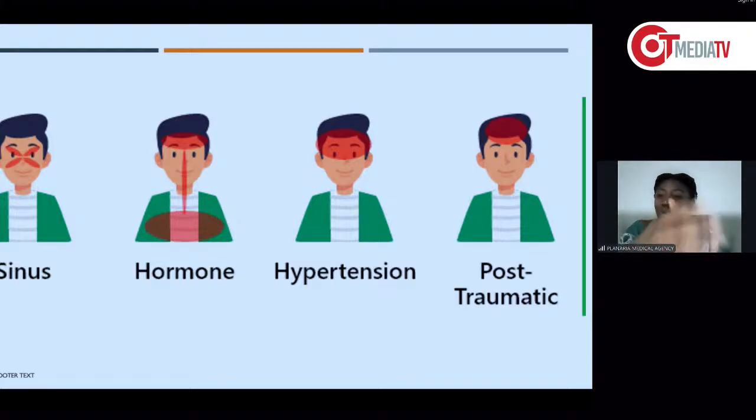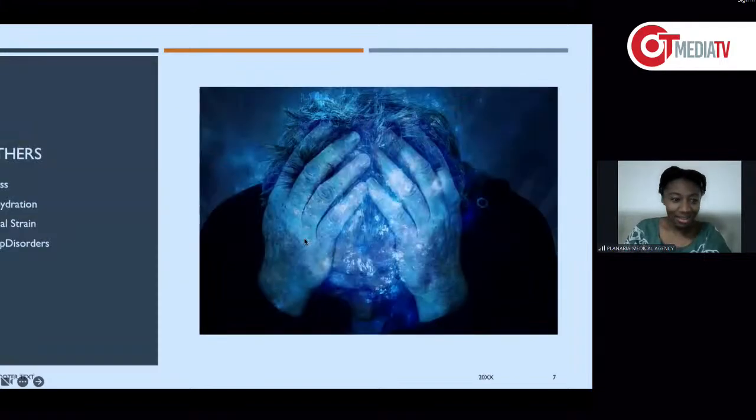Hormonal headache, we've talked about, that can actually be migraine as well. Hormones can cause you to have migraines, but you can also have a hormonal headache, which is basically a lot of hormones causing you to have headaches. High blood pressure, we talked about this before, can cause headaches. And trauma: when I talked about Abner punching you in the head, if Abner punched you and you got a headache, that would be a post-traumatic headache. Okay.